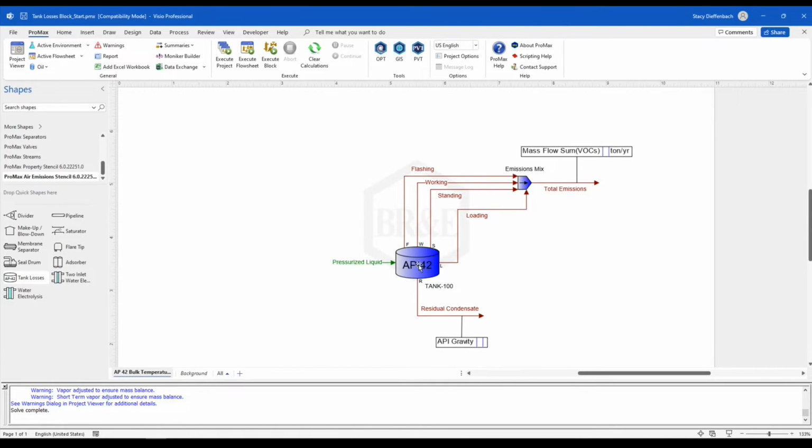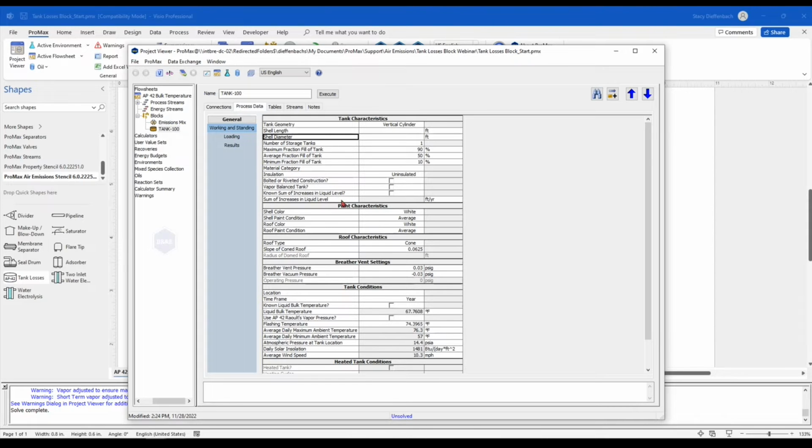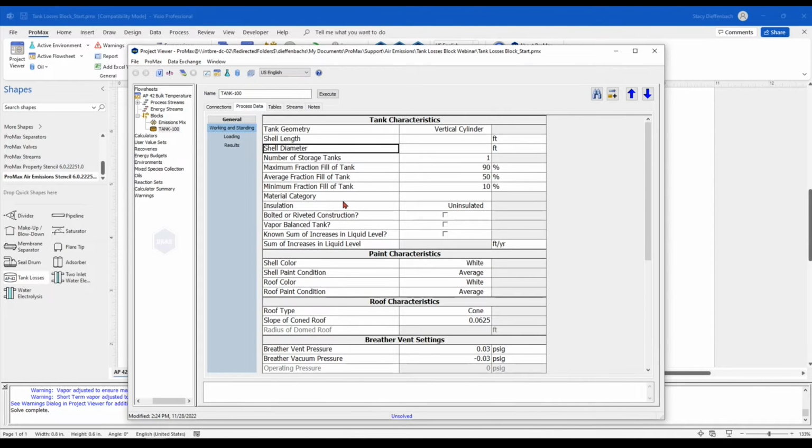If we take a look inside of our block, I'll double click on our AP42 block to get inside of it. We can see our process data tab is where most of the magic happens, just like usual in our ProMax blocks. In that process data tab, we'll look at the working and standing grouping on the left-hand side first. This is where most of our information is going to be specified.